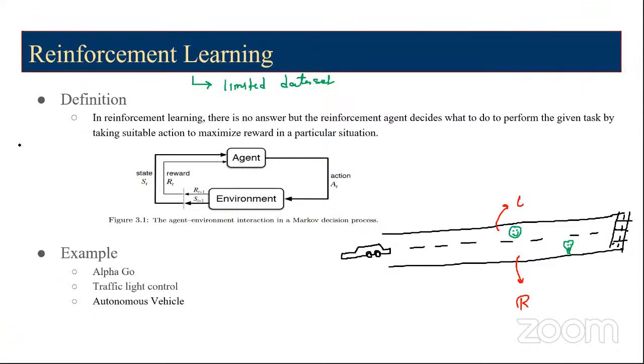So first, I said in reinforcement learning, we are given an objective. The objective is, say, to start from a particular point, let's call it the starting point, and reach the finishing point. So this is the objective for this machine, which is a car in our case. So the objective is to reach the finishing point in the best possible way.